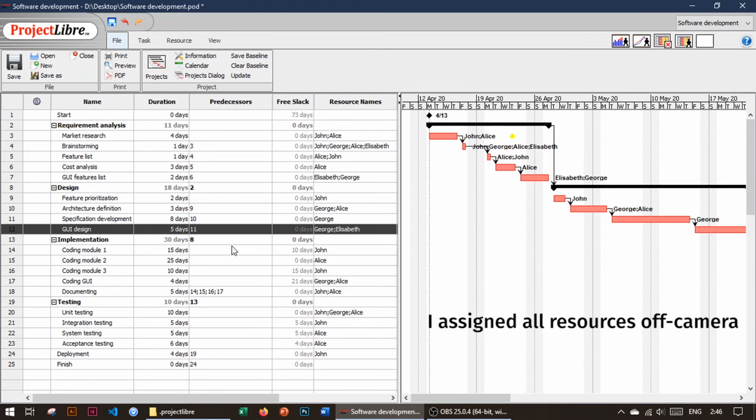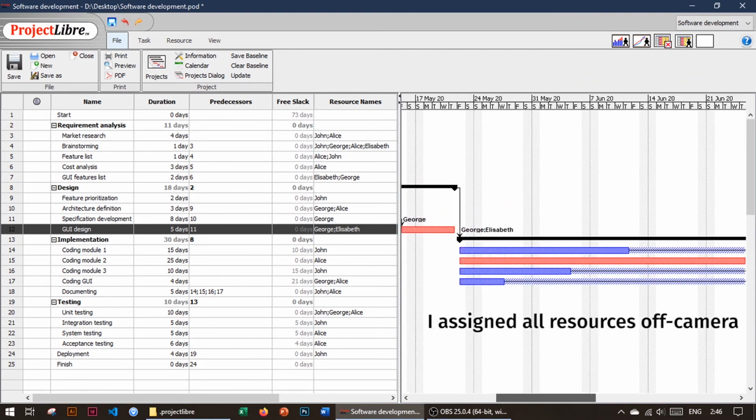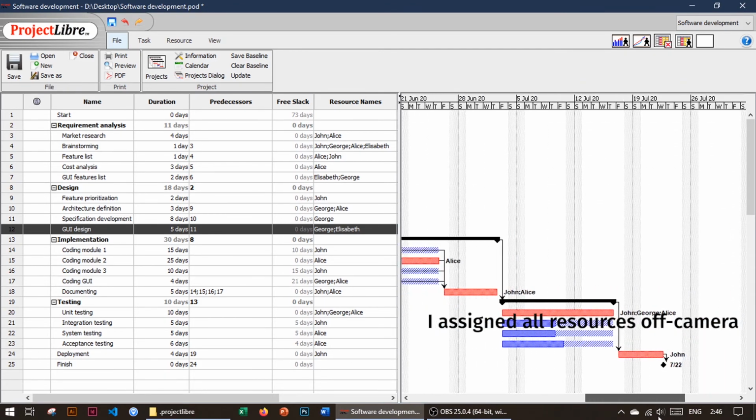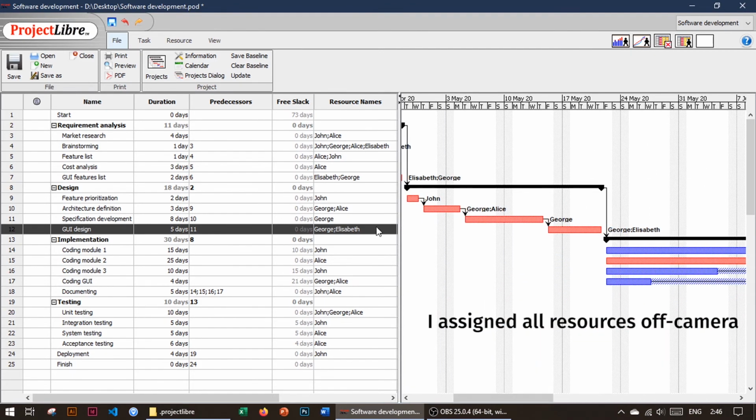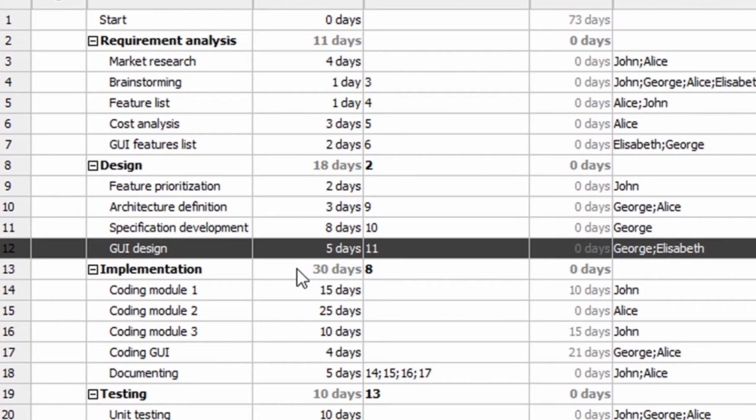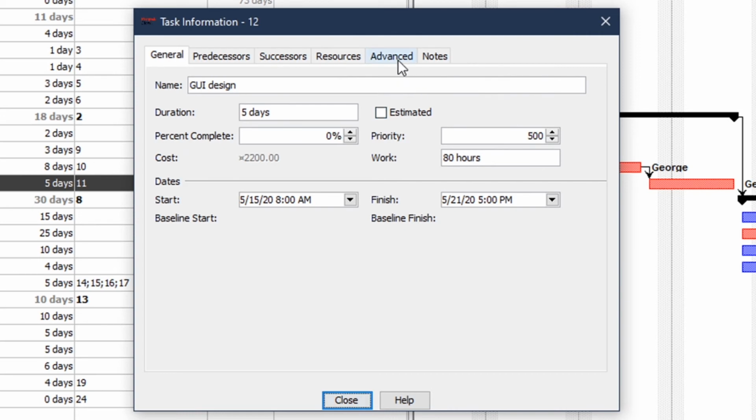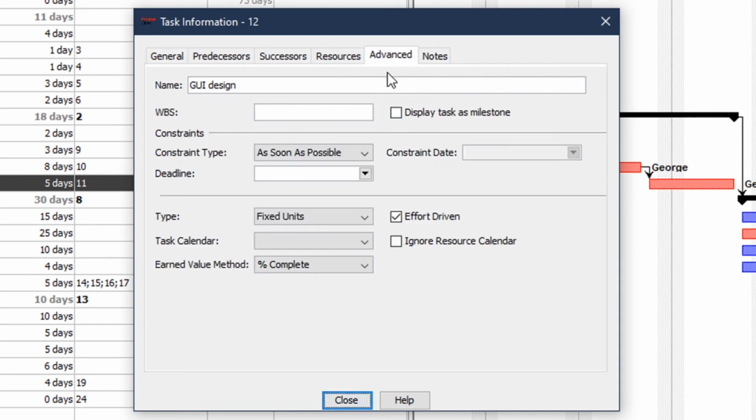Now we can see all resources added and all tasks were assigned to specific workers. And now we can see that some tasks changed their duration. For example, graphical user interface design was 10 days and now it's 5. It's because we added 2 resources. And by default, tasks are effort driven. It means that duration is defined by the quantity of work needed.